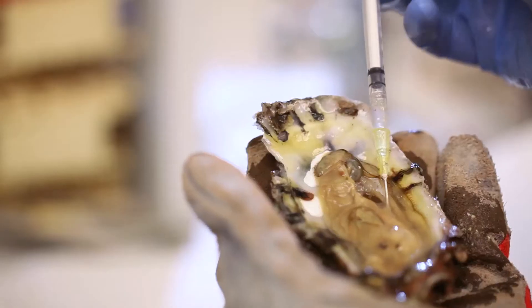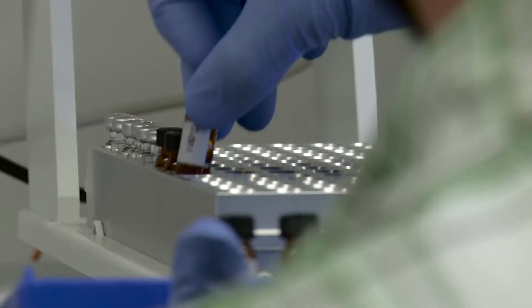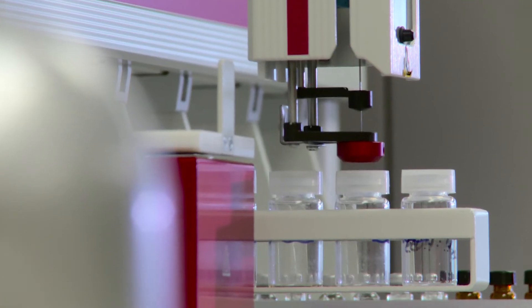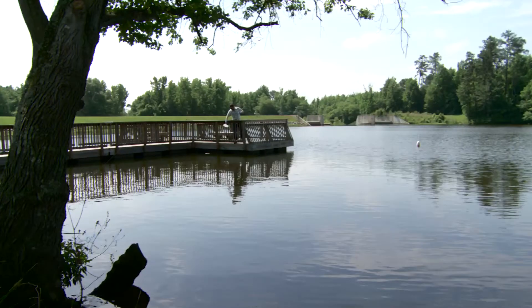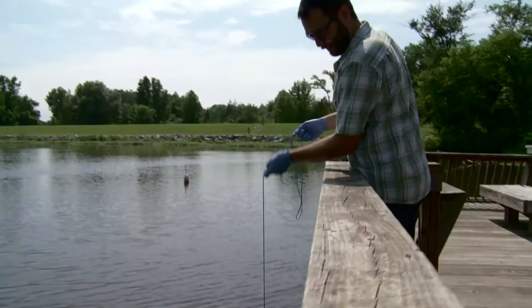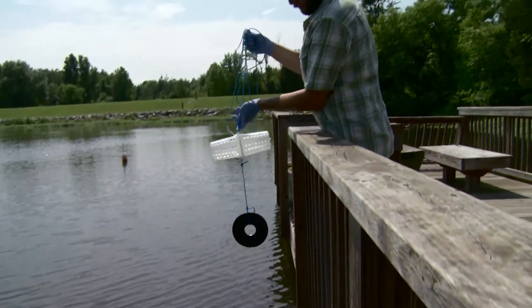Our ultimate goal is to be able to develop a process for measuring long-term chronic exposure to hundreds of different chemicals in a very cost-effective way. The analyses at a commercial lab might be $1,000 per sample each time you analyze these. That cost can add up dramatically. If we can simply deploy something for a month and come back after a month and have a good measure of chronic exposure, we can literally reduce the cost and effort by factors of 10 or 100.